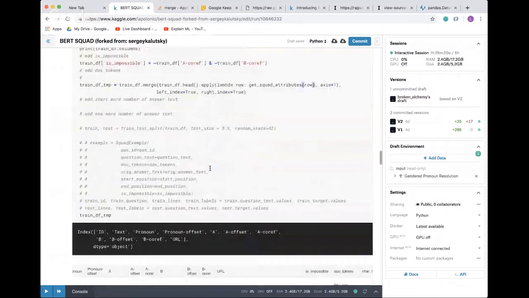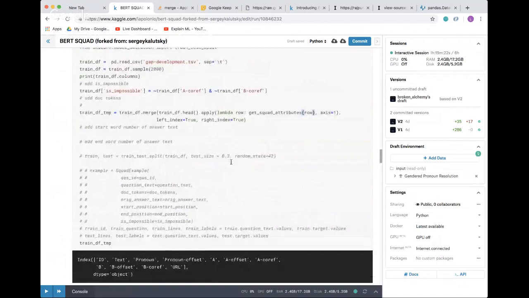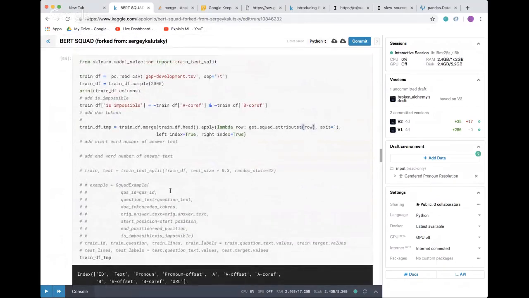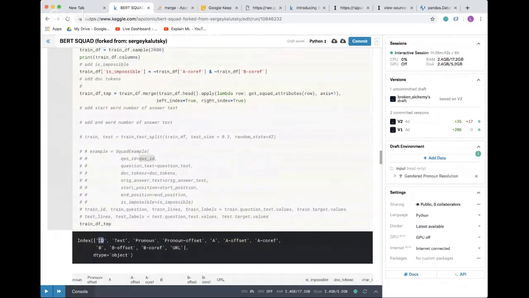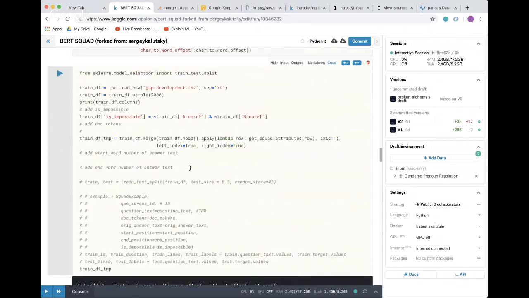And what I need is, oh, I don't have the question text. So the ID, question text is to be determined. The doc tokens is doc tokens.